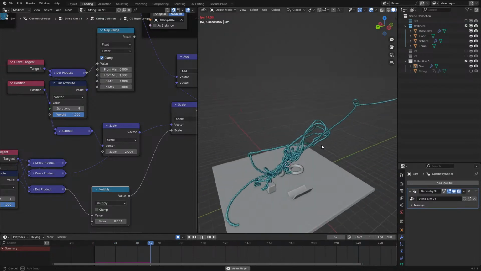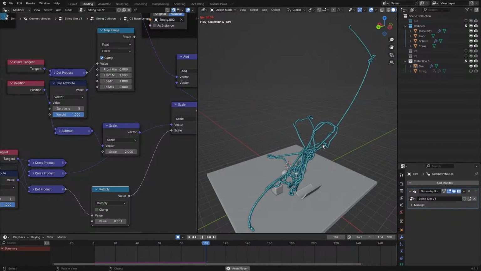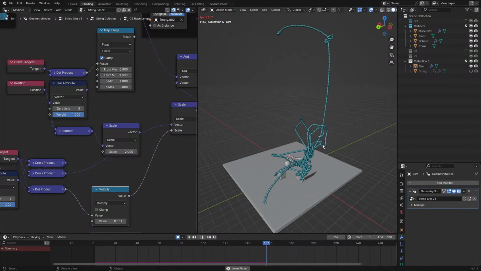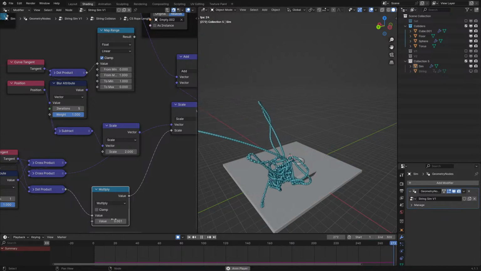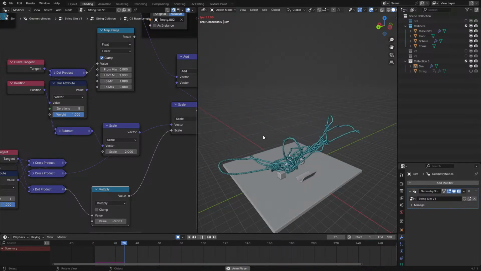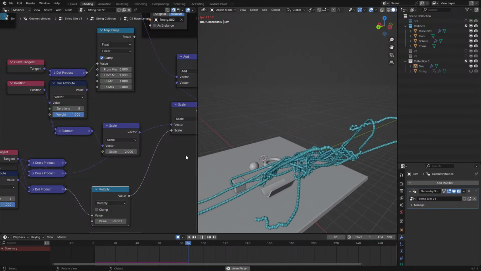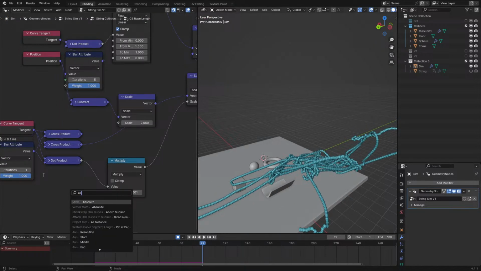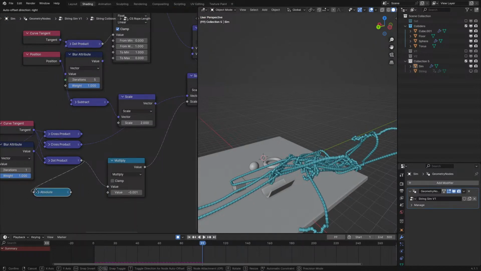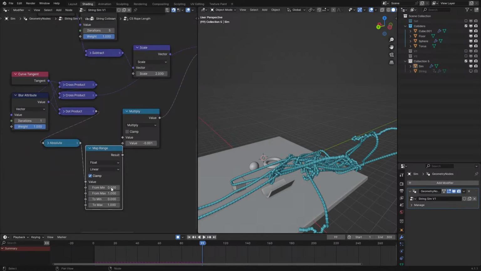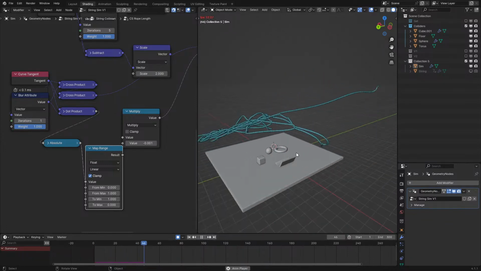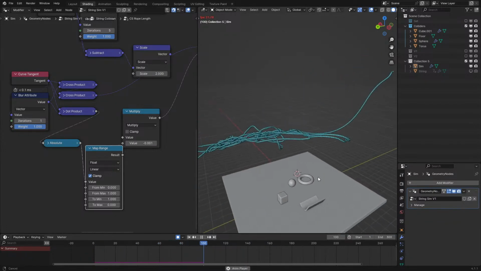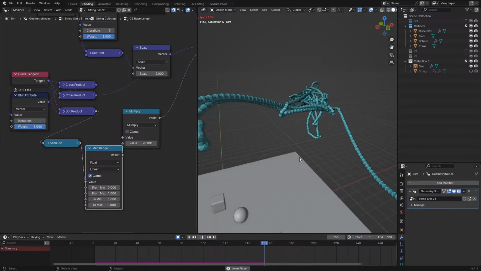Because if it's aligned, it'll be a value of 1. If it's not aligned, then it'll be a value of... Yeah, so that should make it so that it's trying to twist a bit more. Need to absolute it as well. So absolute, and then maybe map range to invert it. I'm not going to use a multiply add just for convenience sake for my puny little brain. There we can see, yeah, it's trying to straighten out. Physics, my dudes. Physics.